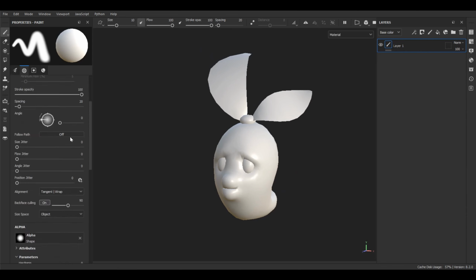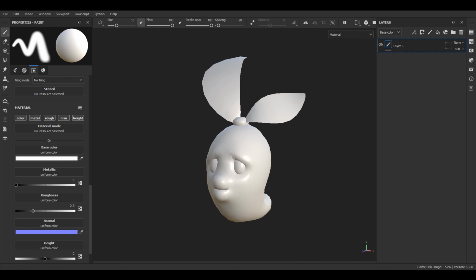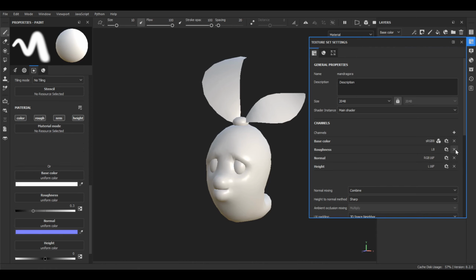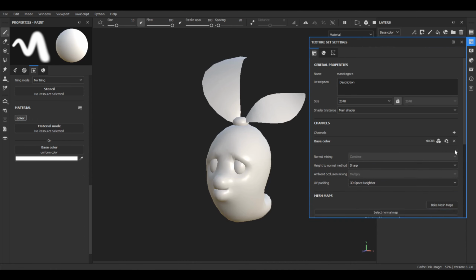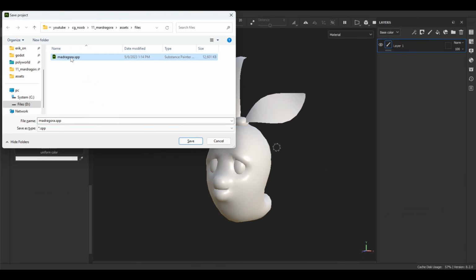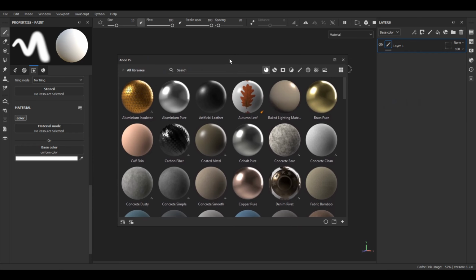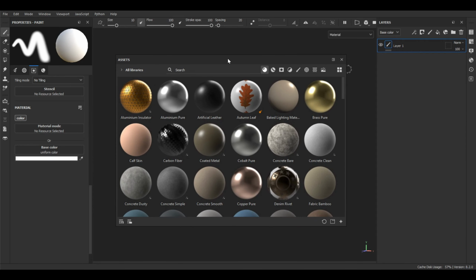And the first one, what I want to do is to get rid of all unnecessary channels, because all lights, highlights, shadows, and AOs we will be baking directly to the base color or diffuse map. So let's remove the other channels. Let's go to the texture set settings and delete every single channel except base color. Okay, now we can save our project. Let's overwrite the previously saved. Okay, yes.